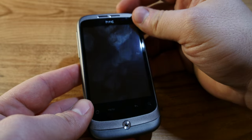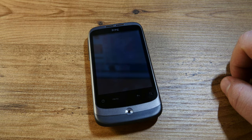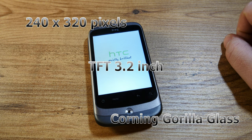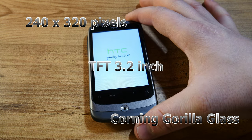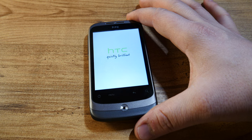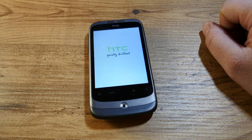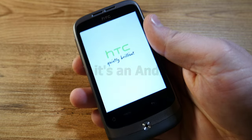Let me just turn it on. So while it gets going I'll mention a few specs of the phone. This thing has a TFT LCD screen, a 3.2-inch display with 240 by 320 pixel resolution at a 4:3 ratio at around 125 ppi density, which is not really that great, but it does offer Corning Gorilla Glass — though it doesn't say which generation. It's got Android 2.1 Eclair, but I suspect this one might be Windows Mobile — I don't know, I will check.